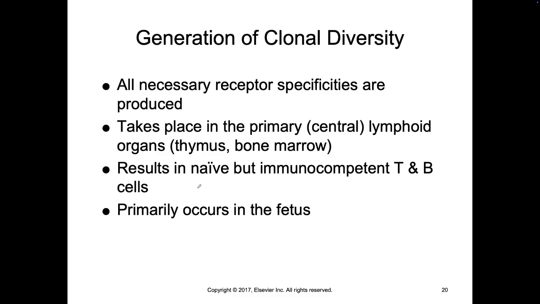Okay, if they bind their appropriate antigen, they're maintained for further development. If we're talking about T cells, they're generated in the red marrow. They then move to the thymus and are selected for immunocompetence, and then deployed to the remaining primary lymphatic organs in the body. Okay, so the production here of naive but immunocompetent T and B cells takes place.